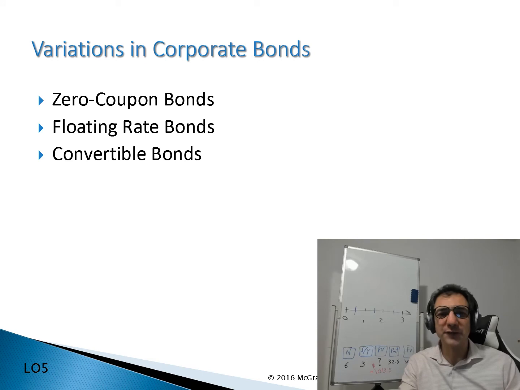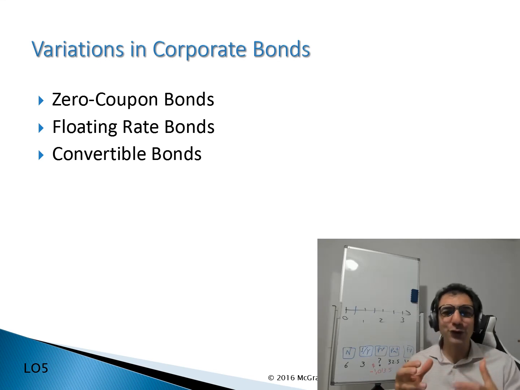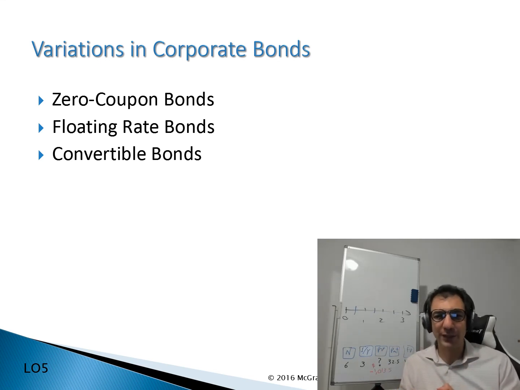We also have the convertible bonds. Some of the bonds have this feature that you can convert them to a stock. You know in advance how you can convert your bonds into a stock. For example, there is a 1-to-2 or 1-to-3, which means for each stock you need to give up 2 of the bonds or 3 of the bonds. So you will be a stock owner of the company. That's another feature which is given to the bond holders.